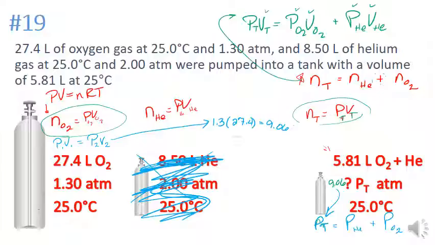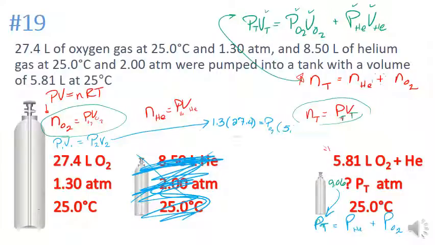Pardon me, I'm going to erase that. That is not the new pressure. We don't know the new pressure of the oxygen. 9.06 is your total pressure. We're after this one right there. We don't know it. We know the volume. And so what's our new volume?